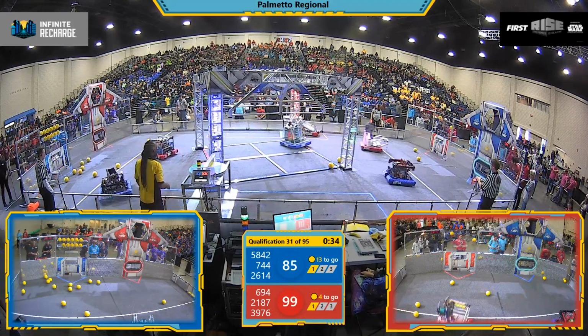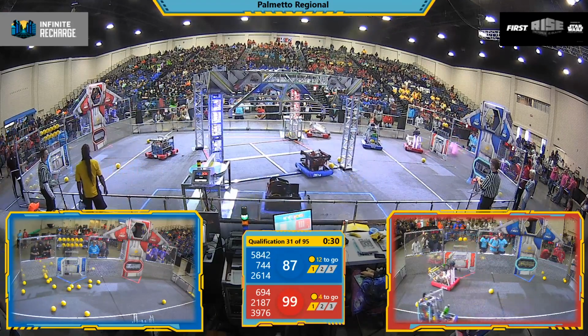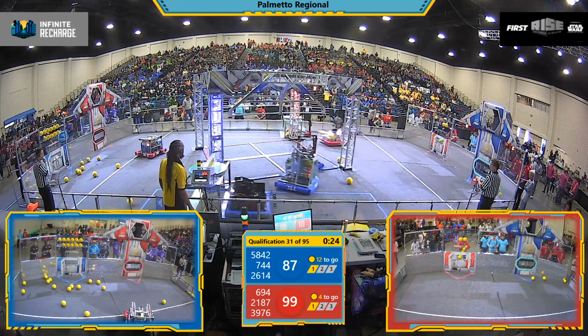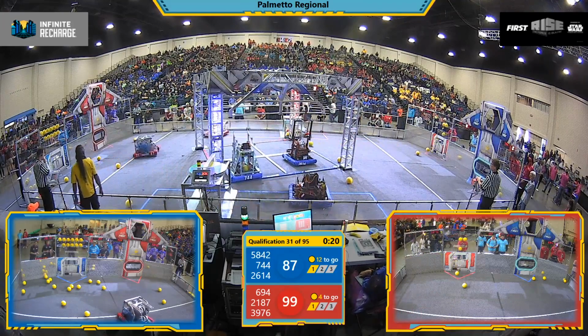Electric Hornets, Luke Skyballer going over and picking up some power cells for the Red Alliance. The human players are also putting more onto the field. That means 30 seconds left in the match. Red Alliance with 4 power cells left for the stage one complete.